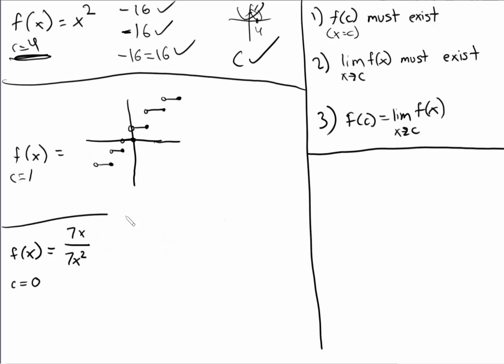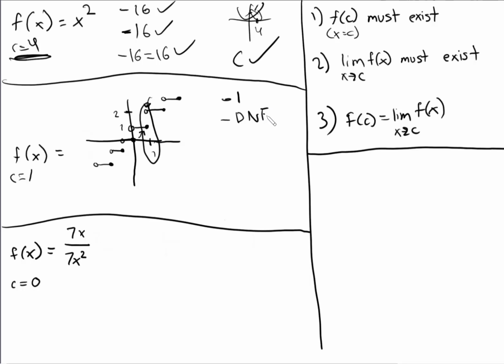Now moving on to our second example, we have a graph here instead of a function. So c equals 1. What is f of 1 here? So f of 1, we'll just say (1, 1). So f of 1 is going to be 1, right? This is the filled in hole. This is the empty hole. Now, what is the limit as x approaches 1? If you look at the graph, as x approaches 1 from the left, you're approaching this right there. But as x approaches 1 from the right, you're approaching 2 over here. So we know that 1 is not equal to 2. Therefore, this limit right here does not exist.